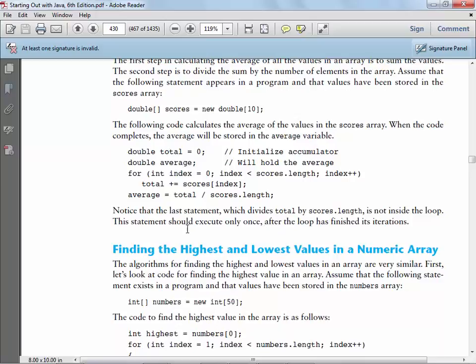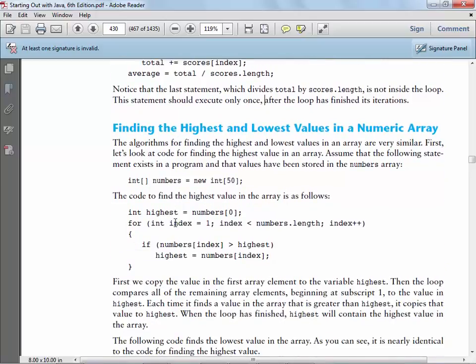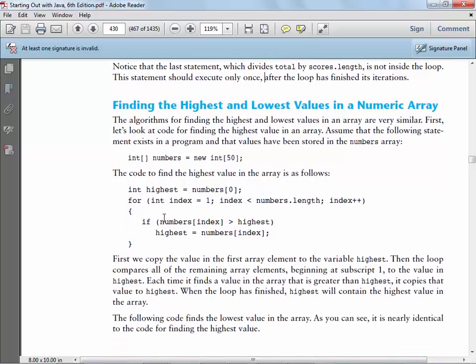The highest and the lowest, there's different ways of doing this. This is what they're showing here is one of the ways. So what we do in here, and the way it turns out, this is the highest one. But what they're doing in the example that you see on the screen right now is they say, assume that the first one is the biggest. All right? Then compare each of them to it. If you find one that's bigger, it's the new biggest. Otherwise, that's the biggest. And in a second, he'll show us the lowest.